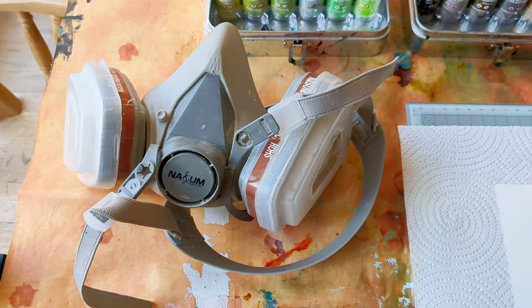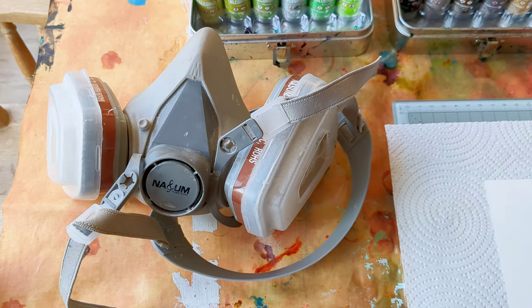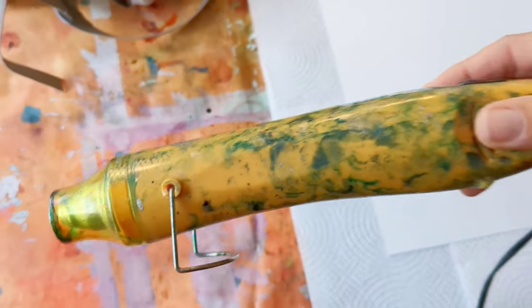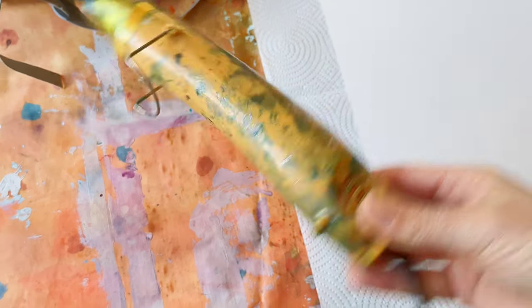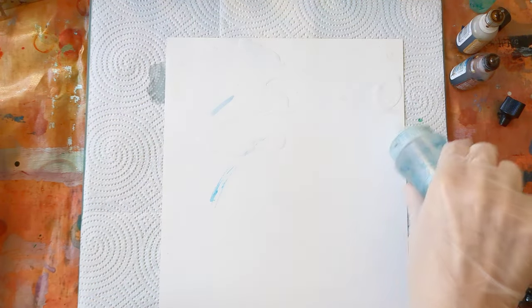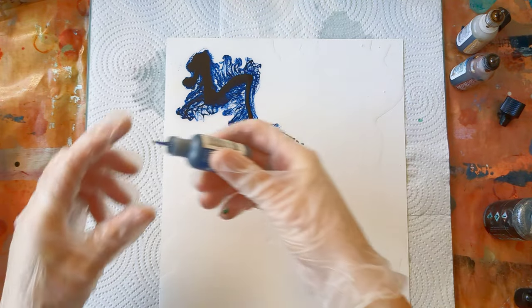I use a face mask. That completely keeps the fumes out, and I work with an open window or open patio door. And then I've got a heat tool, a very inky heat tool. Right, I'll get set up and then I'll start filming. I'll do voiceover for this part because obviously I'm wearing a face mask as I'm doing it.